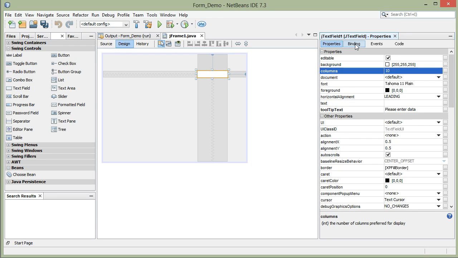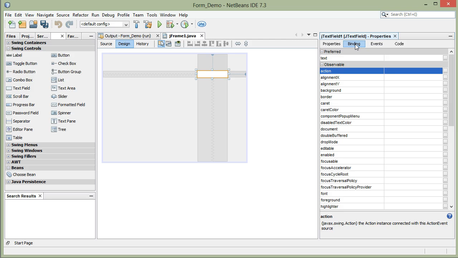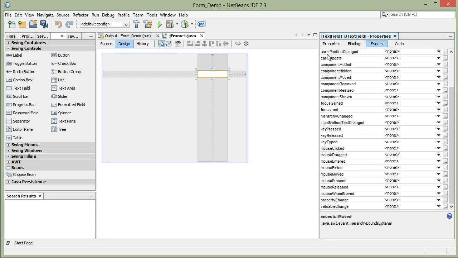Next I want to show you here bindings. Basically what bindings do is they allow us to change or code different parts of our program dependent upon another part of our frame or control. So we can bind to different controls and have our program do things. Events. This is a pretty important one too.